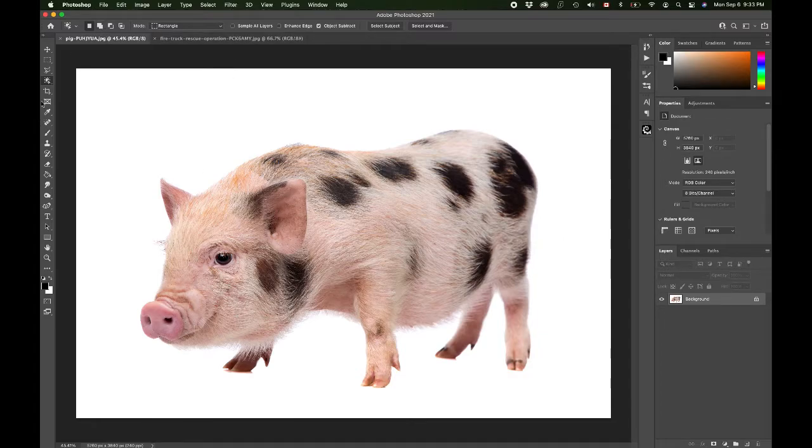And the next one you could try instead, if that doesn't give you a great result, you could go to this tool right here. So if you hold your mouse or hold it down, quick selection tool, and you've got a positive and a negative here. I'm going to use the positive. That just simply means that I want to select with this, and I want to go all around the pig and select everything.